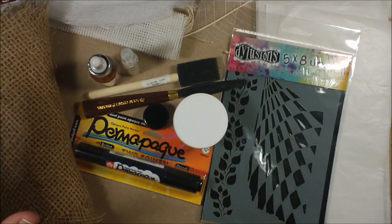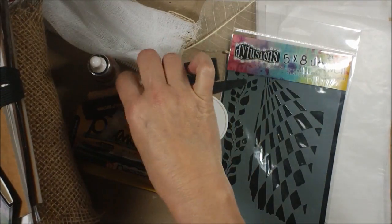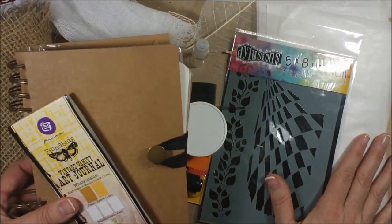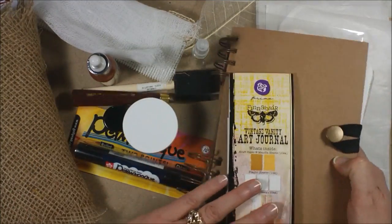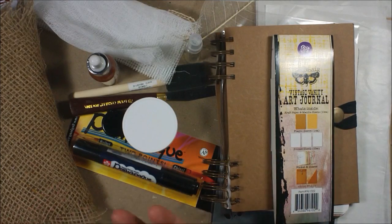So that is the total package for the Swirlydoos Art Journal Starter Pack. A little bit of everything, some basics to get you going, and then just let your imagination be your guide. Make it personal to you. Make it just a place where you can experiment and work and enjoy yourself.